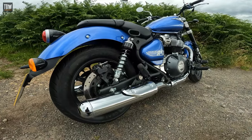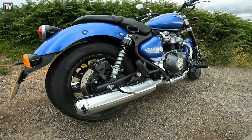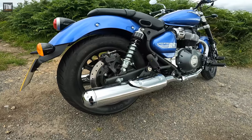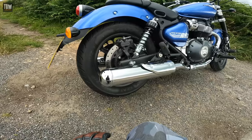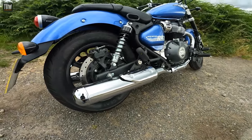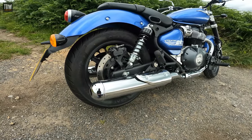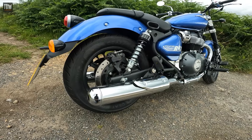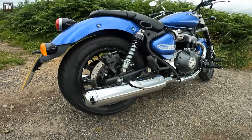So at the back of the bike, well, suspension, we've got two shock absorbers, both adjustable for preload, and the back wheel is 17 inch, again cast alloy tubeless with Seat Cruise tyres, a Seat, an Indian brand. Double sided swing arm there, and the brake arrangement there is a 300mm, which is pretty big for a back wheel. 300mm disc sporting a twin pot Bybre caliper there.